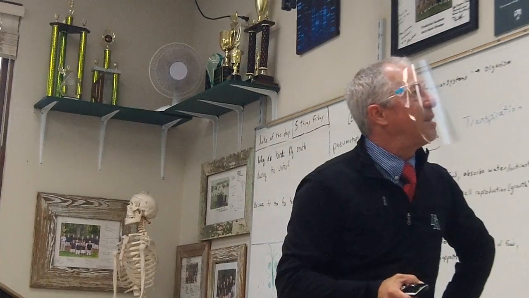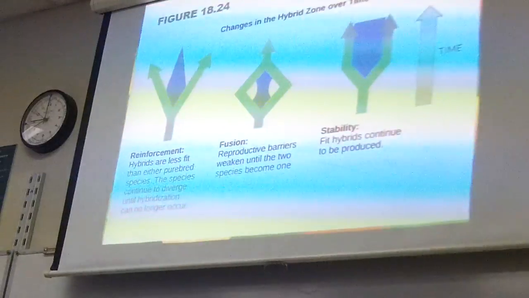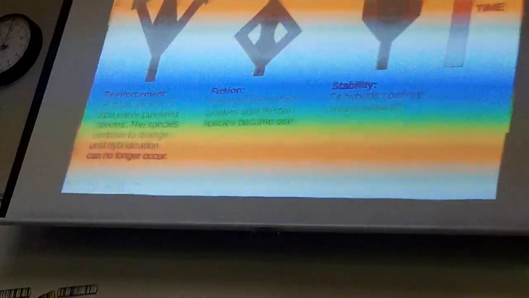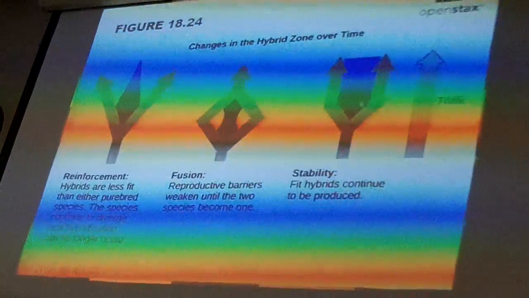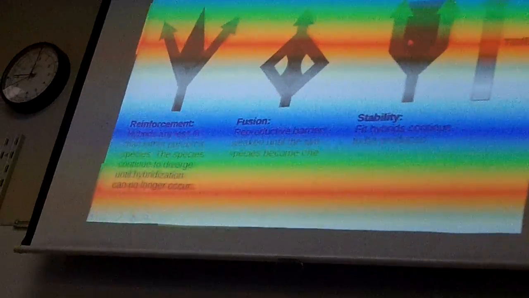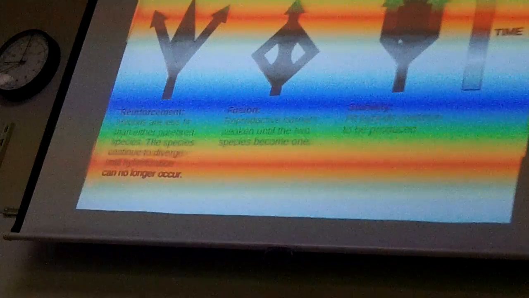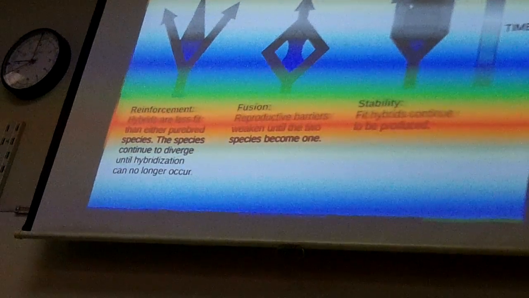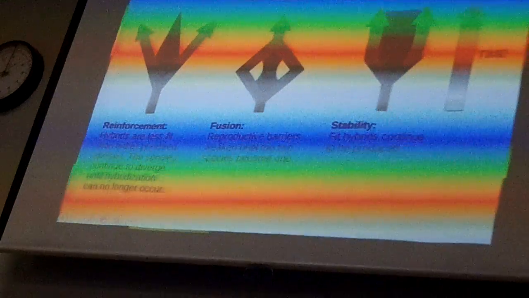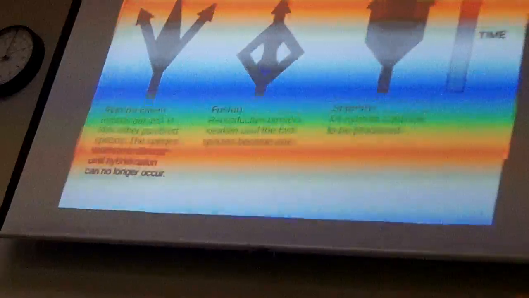And here is if you're going through time and you don't keep becoming different, you kind of stay the same. We call that a stability model, where you can still make hybrids. The blue are the hybrids, which will be made over long periods of time. So all three things happen in nature for various reasons.